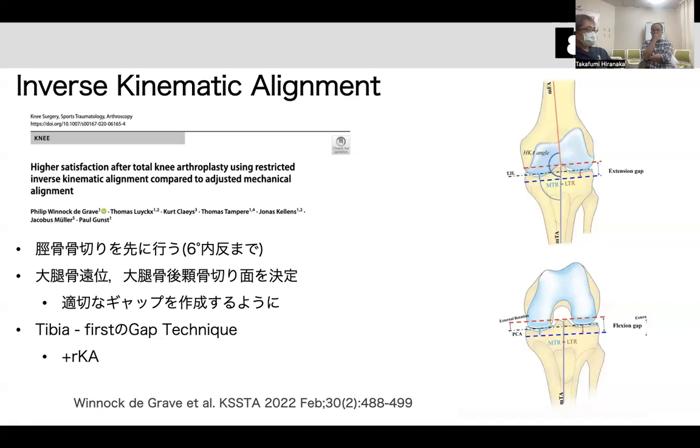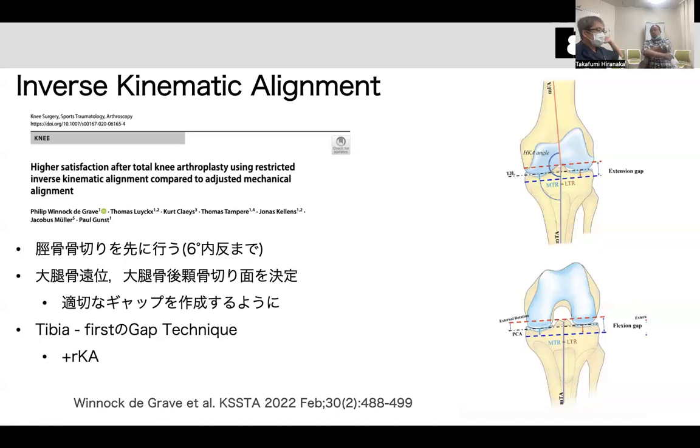Because in mechanical alignment, we do that. We do a medial reduction osteotomy in case the medial side is still tight. Let's reorganize that: how many choices can we use to create medial side space? In mechanical alignment we do full release, but this is still very useful. Instead of doing the varus cut, which some surgeons do, sometimes we do a medial reduction osteotomy and downsize the tibia, and the gap opens up.